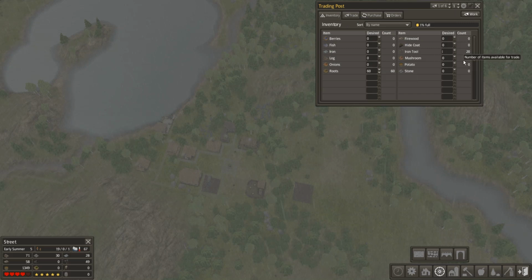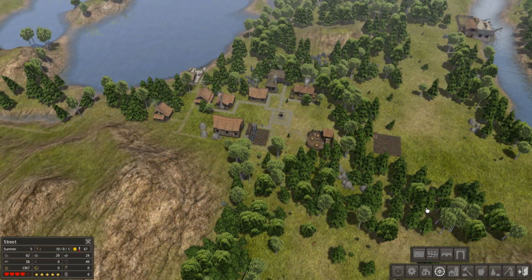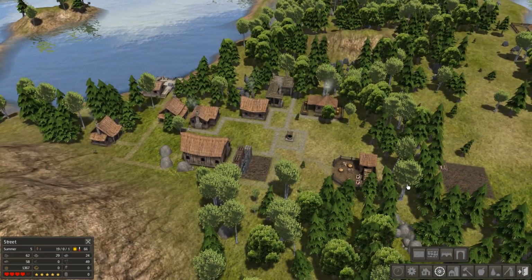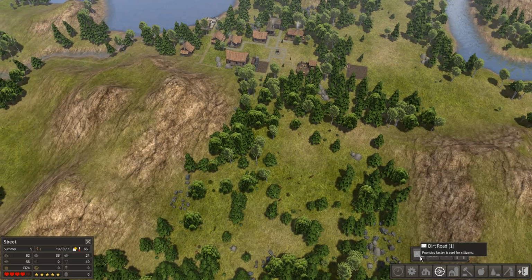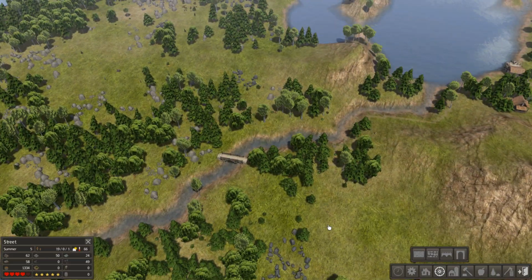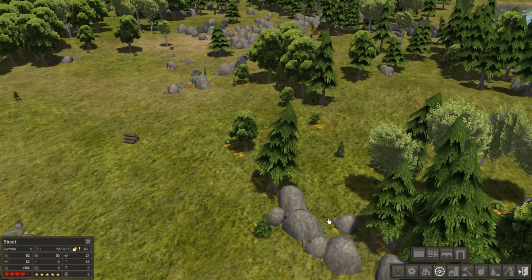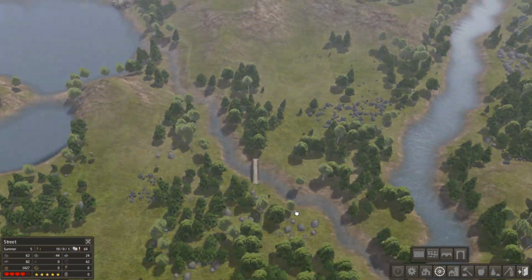Let's increase the amount of iron tools kept here to about 30. And perfect, our little town is developing. Things are going quite nicely for it. And how is this effort going? We are absolutely nabbing all of the resources out of this little area.